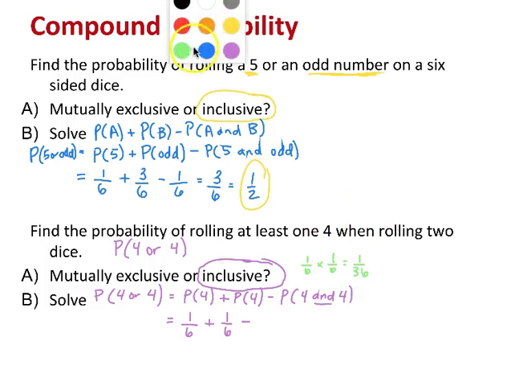So let's go ahead and add that back into our calculations down here. 1 over 36 is going to represent the probability of rolling a 4 and a 4. So now we can do the math. But we know, looking at our fractions, that in order to add and subtract fractions, we have to have the same denominator, right? We don't right now. We've got denominators of 6, 6, and 36. So we need to find a common denominator. And it's pretty obvious that that's 36, right?